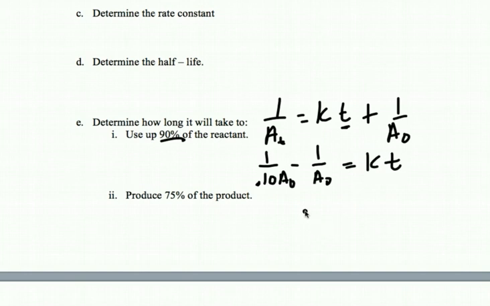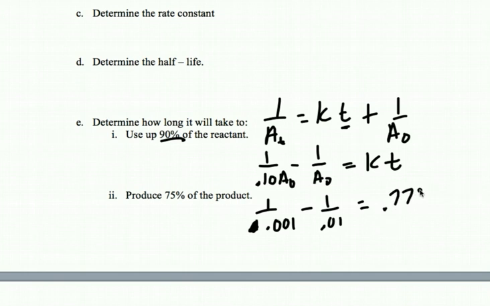So essentially I am able to solve for a naught, or I can eliminate a naught here a little bit. I can put in my amount because I know that I started with 0.01. So I can go 1 over 0.1. I can actually put that in right away. I could have put in a tenth of a naught, which is just 0.001 minus 1 over 0.01 equals k, which I know k is 0.77.